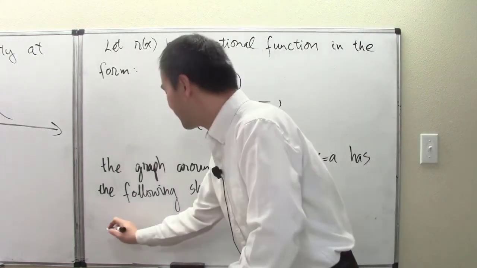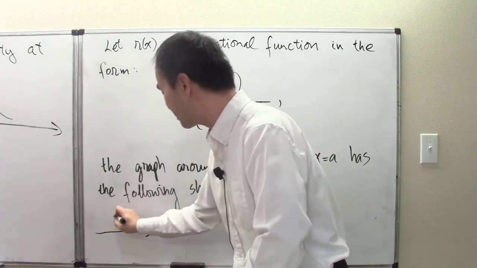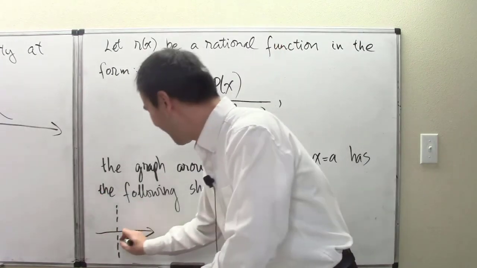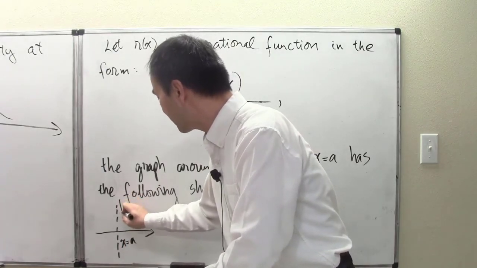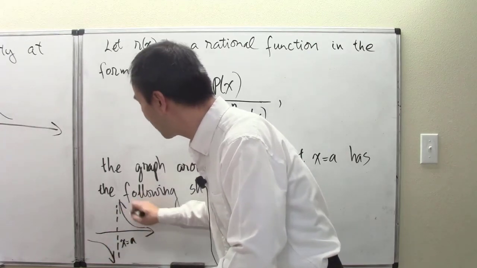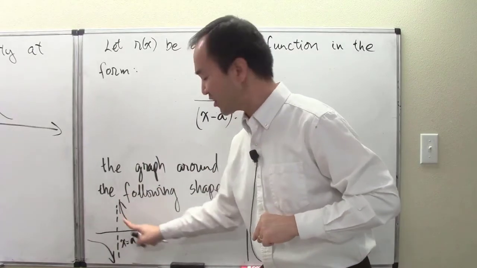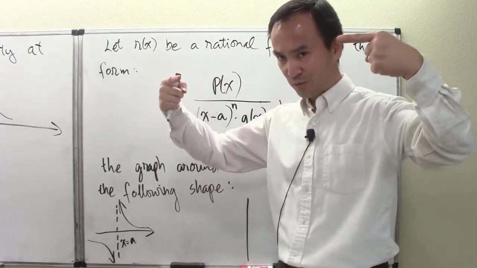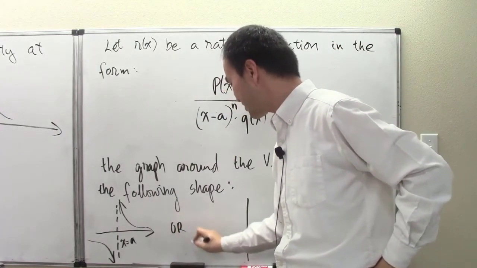So this is the x-axis, and from what we've learned earlier, the vertical line here, and I don't even need to worry about drawing the y-axis, at x equals a right here. The graph is going to be either like this, as we're getting close to the VA, two ends pointing in the opposite direction. The right side points up, left side points down. I'm talking about as we're getting closer and closer to the VA, that case, or this shape right here.